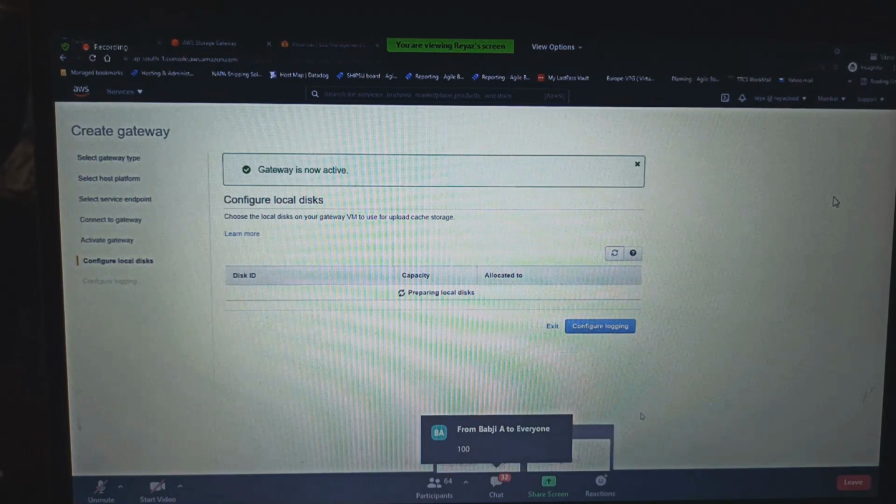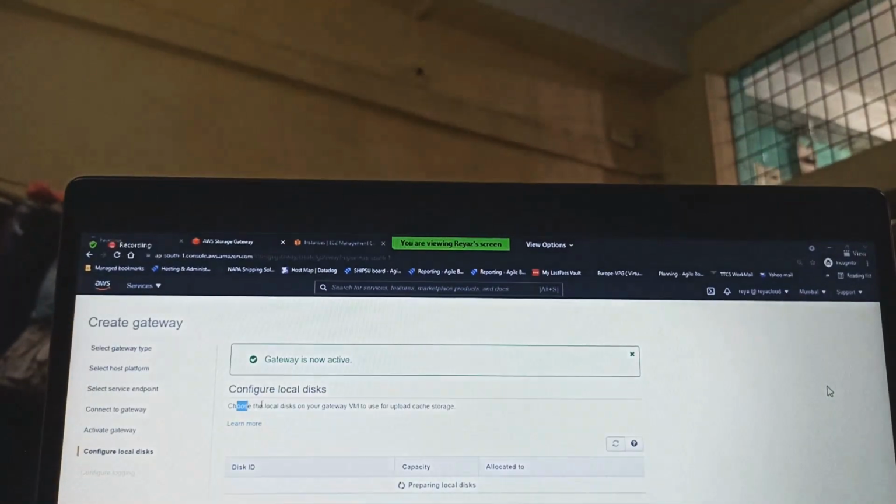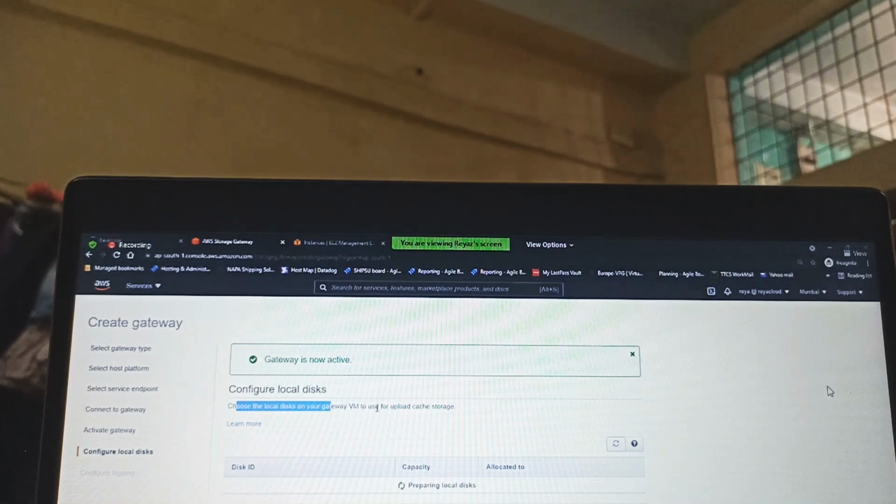Okay, let's wait. Choose your local disk on your gateway VM to use for upload cache storage. It is coming up. Let's wait.